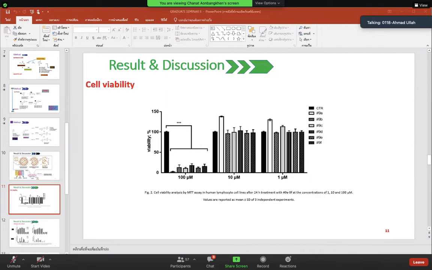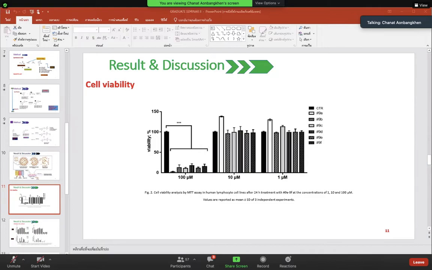Could you please mention which compound will give the good activity in these nine? From here now, at 1 micrometer, there is reduction of the viral load against the HHV6A and HHV6B.